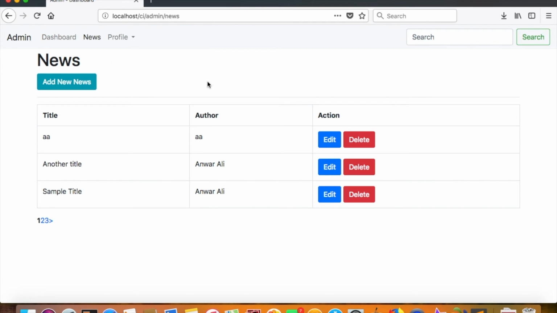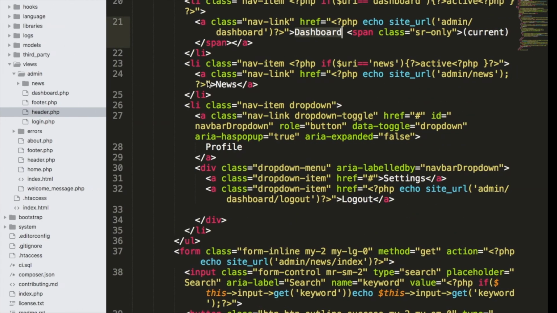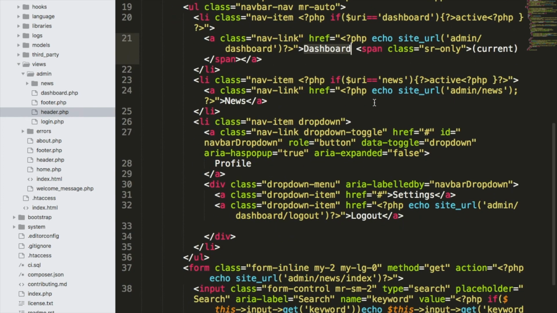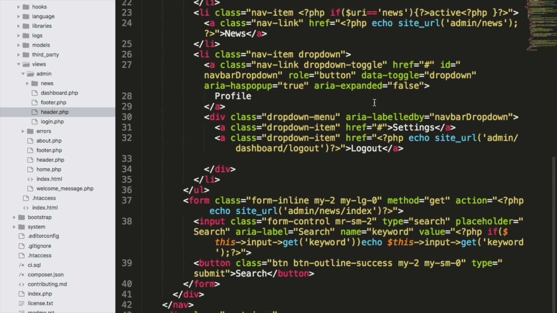This was one of the most commonly used uses of URI segment in our CodeIgniter.